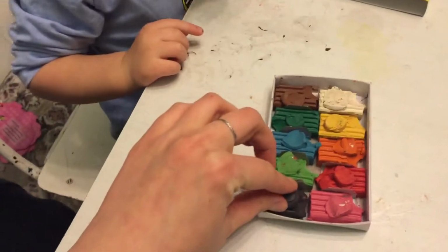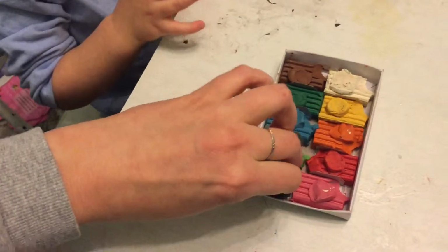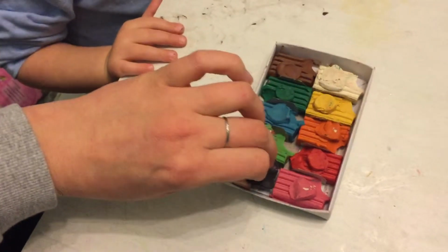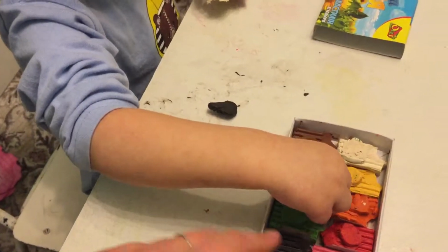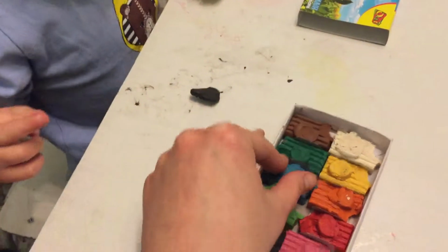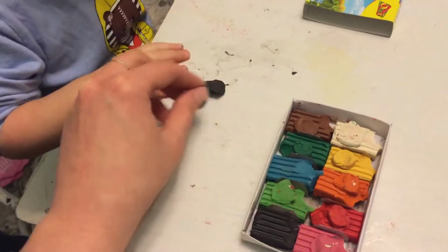I'll pinch a black one. Look. Pick. Uh-oh. Pinch. Now roll it. Can you roll? You need a blue one. Okay, let me help you. I'll pinch a piece. Oh, good boy.